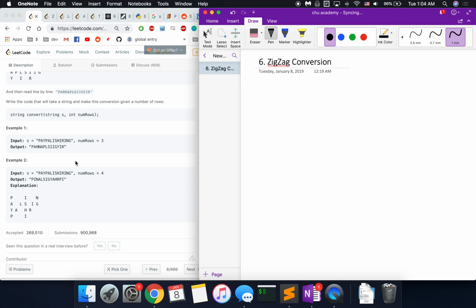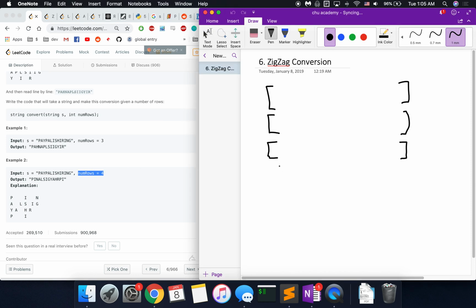So we're going to be looking at example 2 here. There are 4 rows, so we're going to need n number of lists, right? And n is going to be the same number as numRows up here. After you create your lists, you need to store them in one variable, so you just store it in a list.